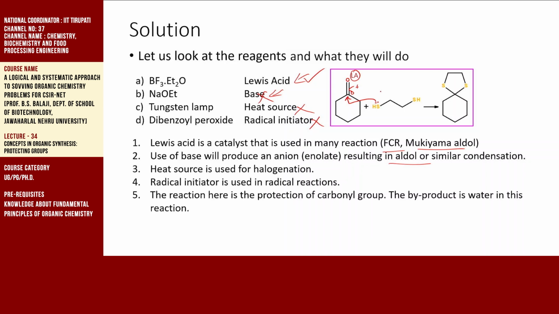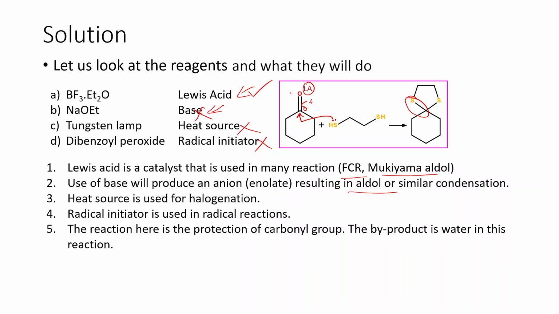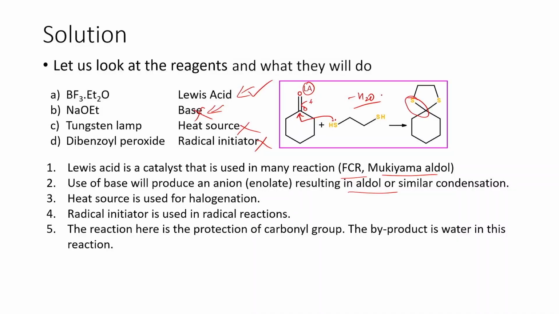And of course, when we look at the cyclization, once the thiol is added, the carbon-sulfur bond is formed first, and then with the loss of the hydroxy unit, the second sulfur is attached. That way we can easily visualize the cyclization leading to 1,3-dithiane formation. And since water is removed in this reaction, we can generally use a Dean-Stark or similar water removal setup so that the reaction proceeds to completion.